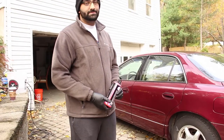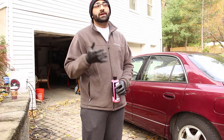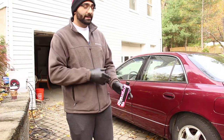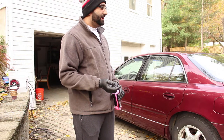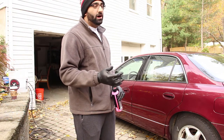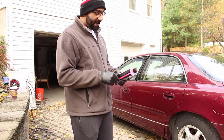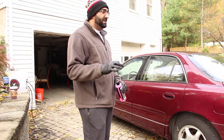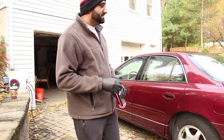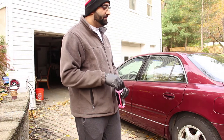A regular wash. We don't really necessarily have to be too careful washing it. Of course, you don't want to make the paint worse than it is. So we're gonna start out. I don't have right now in stock a wash that can remove wax and sealants because I ran out of it. So I'm just gonna use something that I have, like the Mr. Pink from Chemical Guys, which doesn't have too many fillers and sealants and waxes inside of it. So it'll leave it to a semi decent finish after that.